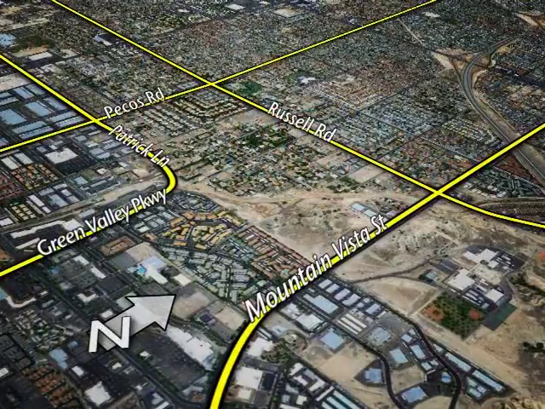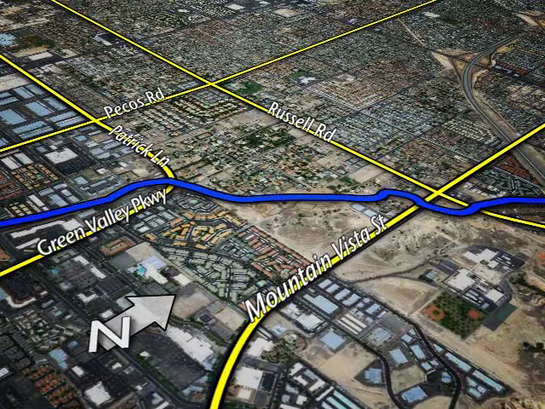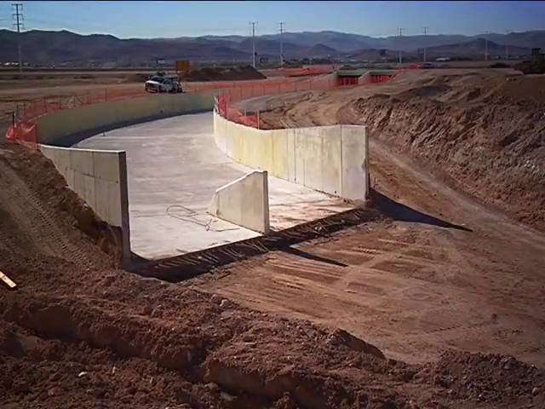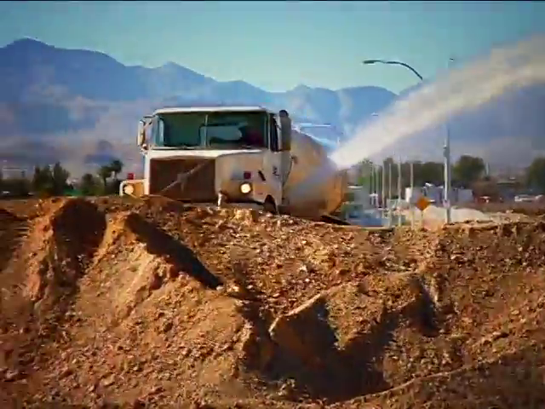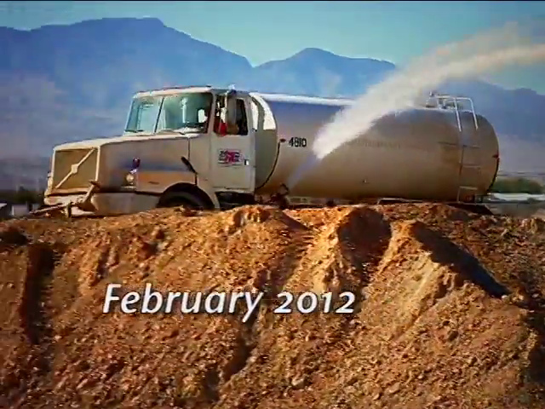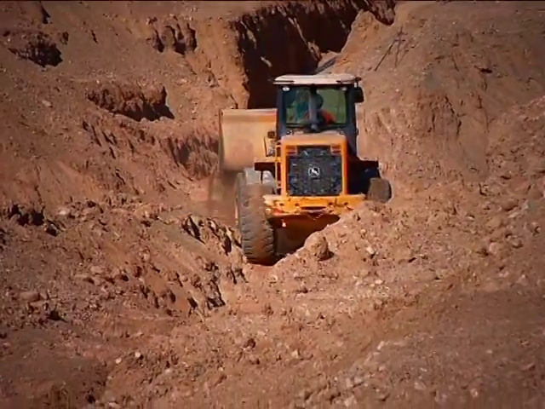It's the Duck Creek Channel project between Mountain Vista and Green Valley Parkway. It's located in kind of the southeast part of the Las Vegas Valley near Russell and Mountain Vista. That existing wash through that area had a lot of tight bends and curves in it. There was some erosion problems and instability along the side slopes of the channel. So we wanted to fix that issue, where we are putting about 4,000 feet of channel in on that project. Cost to the district's about $7.5 million. The project's due to wrap up in February of 2012, although the contractor is really moving on that project and may actually beat that date and be done a little quicker.